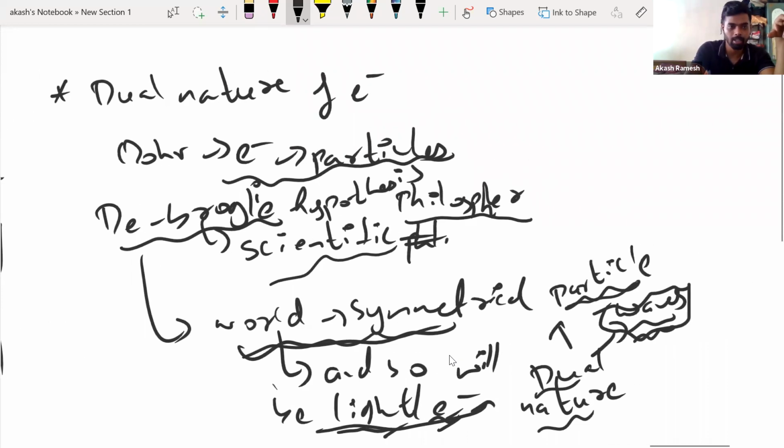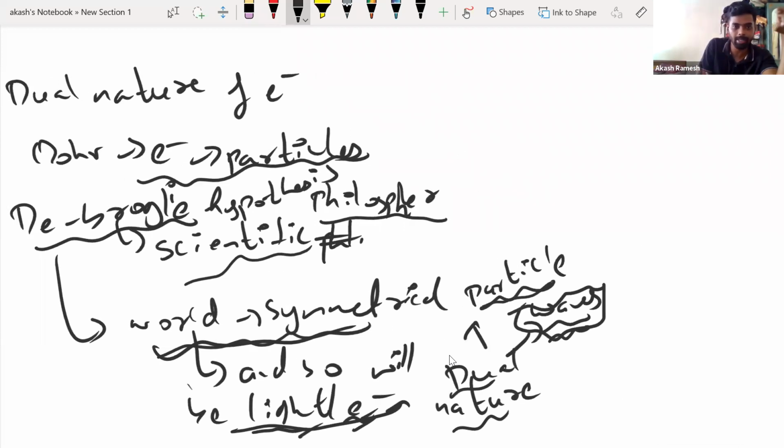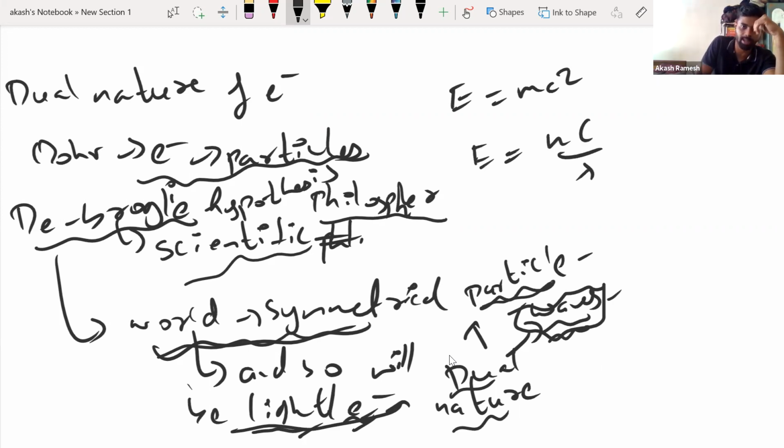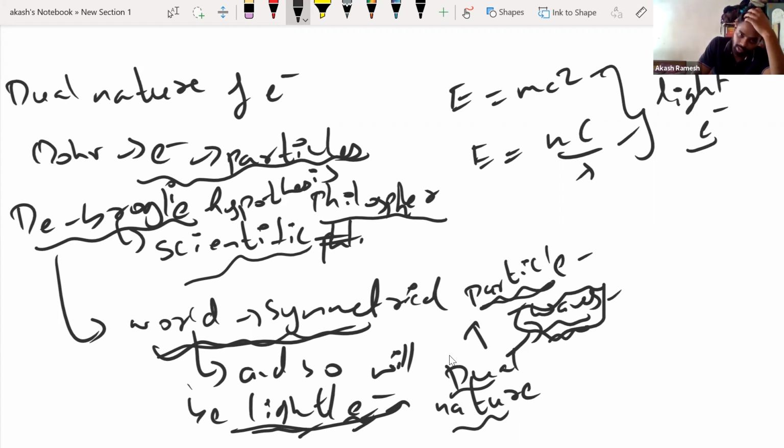Now we can look in depth at de Broglie's hypothesis. He said that both particle nature and wave nature exist for light and electron, so we can connect two of the biggest equations in scientific history. What are the two equations? One is Einstein's equation, E = mc². Another is Planck's equation, E = hc/lambda, or E = h nu, where nu = c/lambda. If you are talking about one particular light or one particular electron, both have both natures. Electron has both natures, light has both natures.